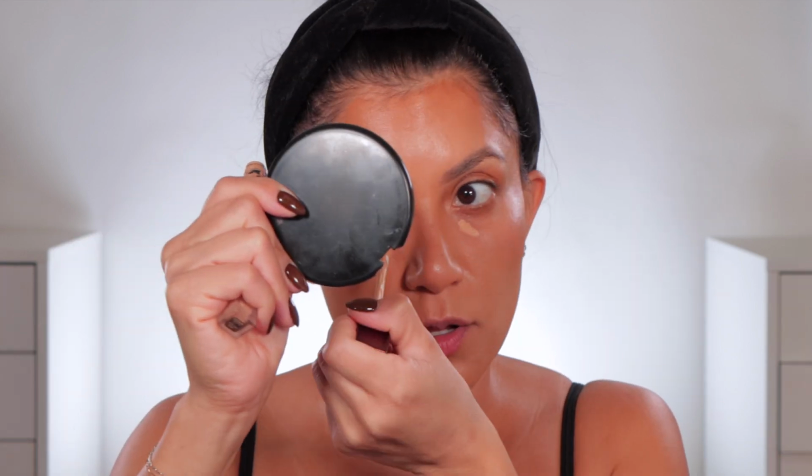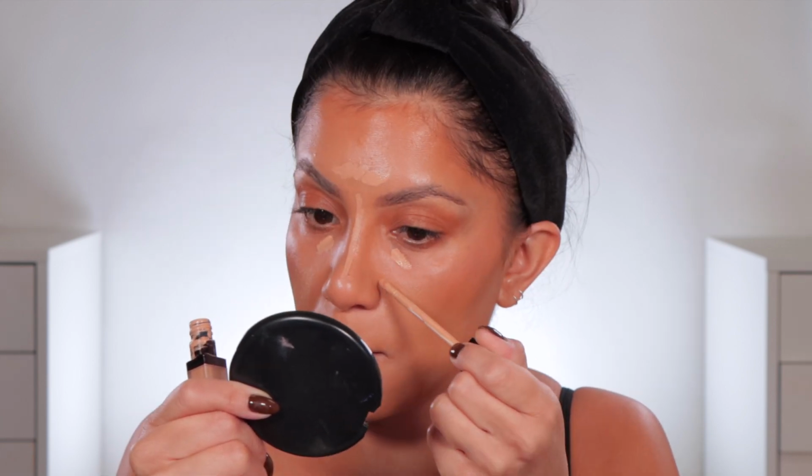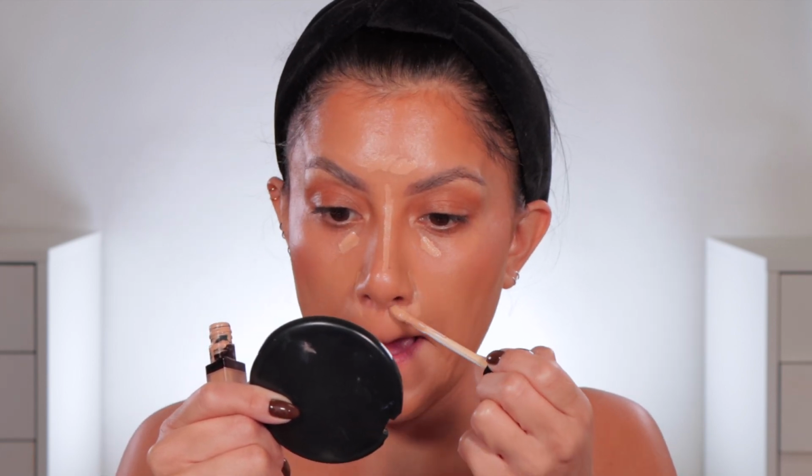So I'm just keeping all the product below that crease because we already have that bronzer there. Okay, now that we're nice and color corrected, concealer. Again, keeping it low. How low can you go? Right here. We're keeping it low. Adding a little bit here because this is gonna brighten. This is the Hourglass concealer in Sienna.